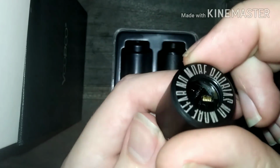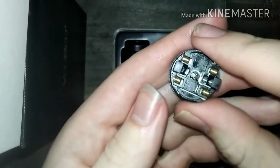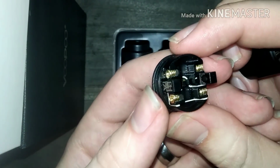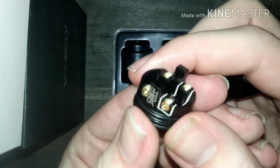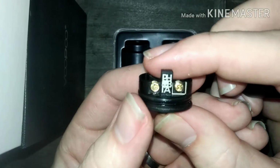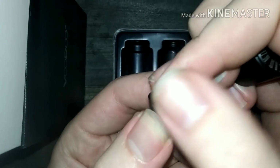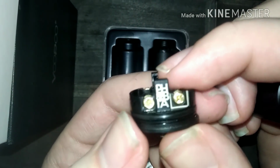Now let's just pop the top off this one. So that one was a little bit easier, but this is the build deck. As you can see, it is a bit wet, as I did have another build in there, but it's time to rebuild it, so I thought I may as well do the video this time round. You've got Phobia on the side there. I presume that's painted. It's definitely not engraved in there at all.